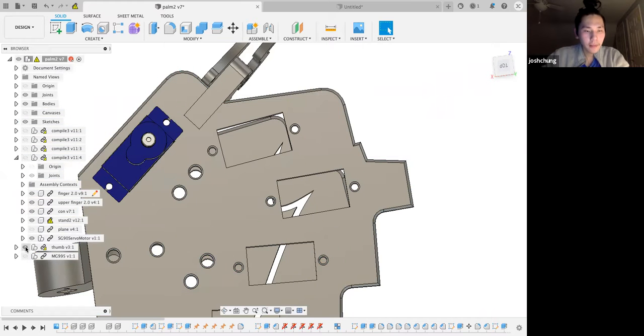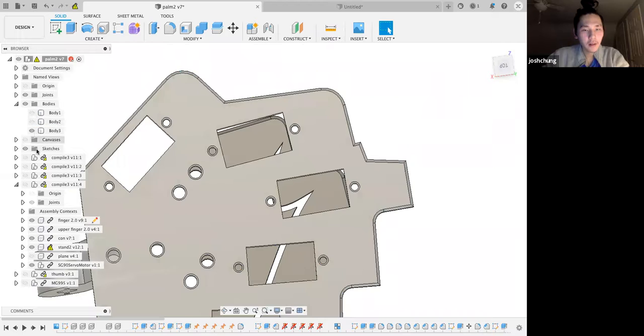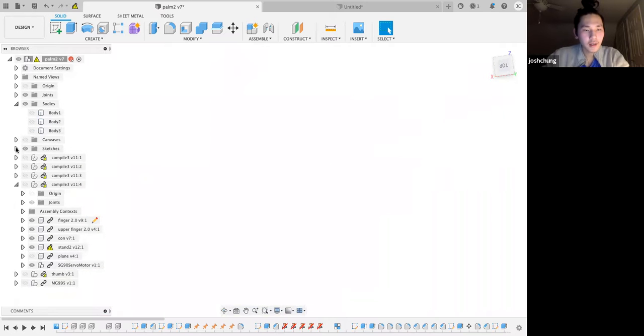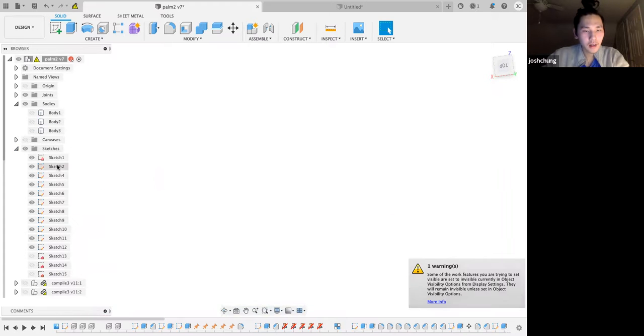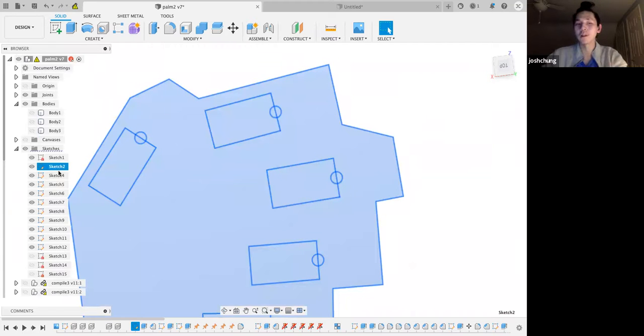There we go. Bodies, go away. Show the sketches. As you can see, I had to go off of just looking at where those individual fingers were and roughly design and roughly just draw a line of where they were.